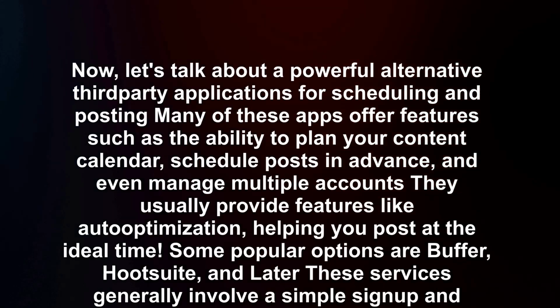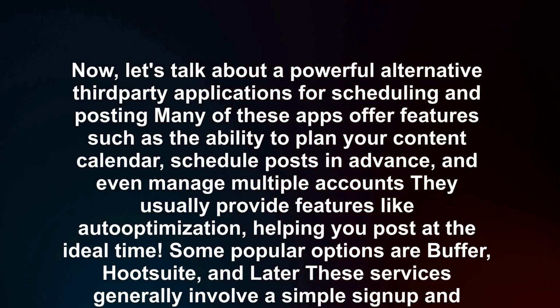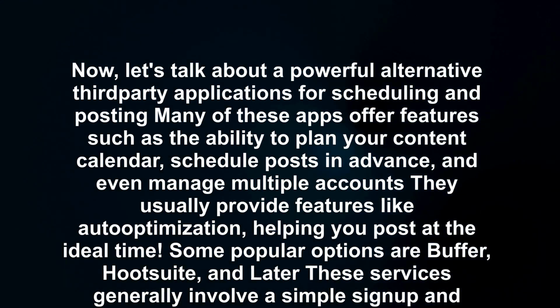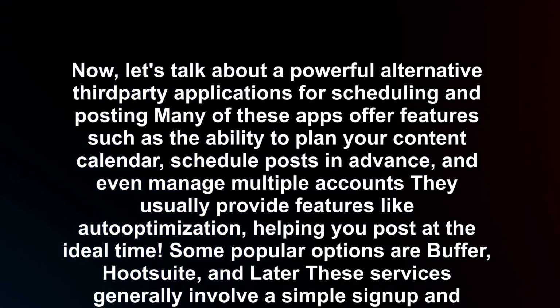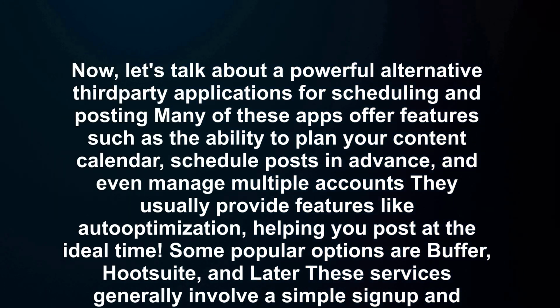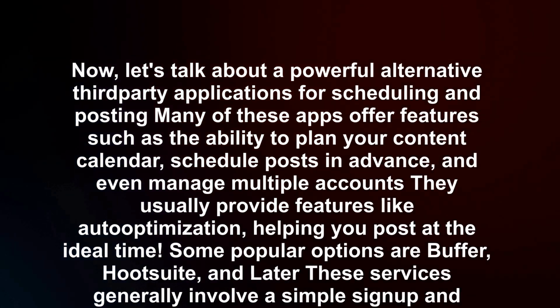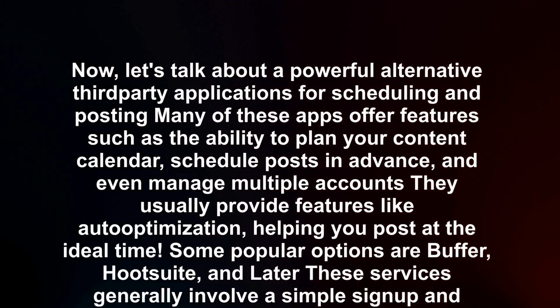Now, let's talk about a powerful alternative: third-party applications for scheduling and posting. Many of these apps offer features such as the ability to plan your content calendar, schedule posts in advance, and even manage multiple accounts. They usually provide features like auto-optimization, helping you post at the ideal time. Some popular options are Buffer, Hootsuite, and Later.